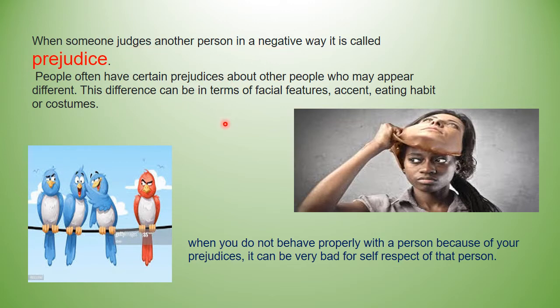People are different in terms of facial features, their accent, their eating habits, their costume. There are people who make fun of some people because of the language they speak. Now, why is this picture showing two different skin colors? Because in history we will read in the next senior classes, and in class 6 also, and in this chapter also I am going to talk a little about it, that because of skin color people had faced problems, in the way they were treated.